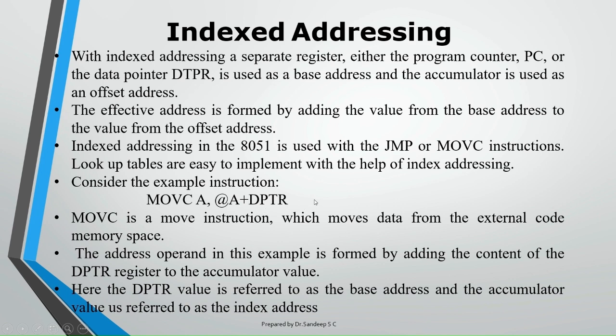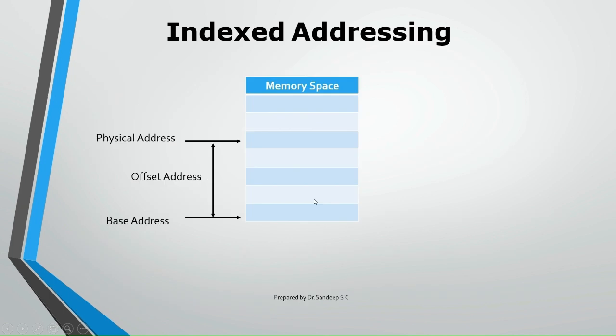Okay, fine. Then here we can see the same pictorial representation wherein we have a base address. Say, for example, the accumulator contains this address, then the offset is how much distance we have to travel from this base address. We'll go to the offset address, and then we will get the actual physical address to access. Then the content of this will be read for the further operation, that is for the read or write operation, whatever we want to perform depending on the instruction we are using.